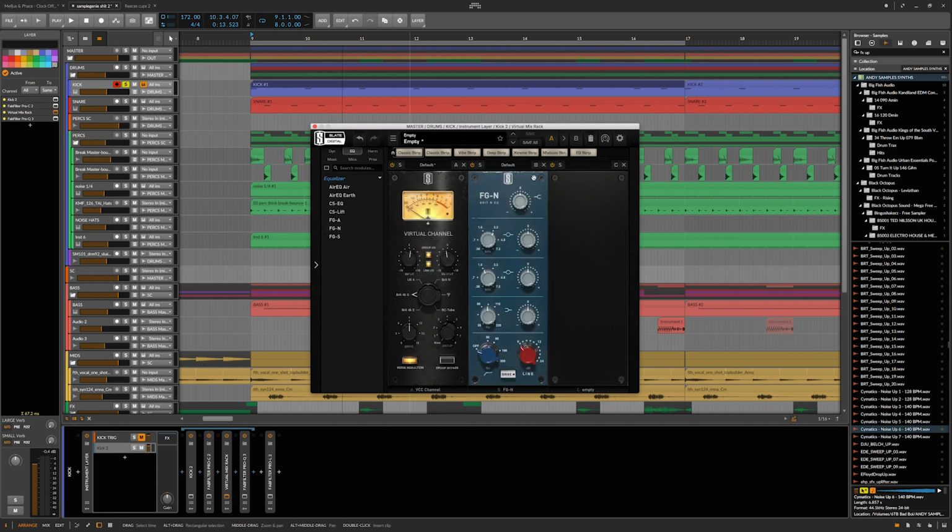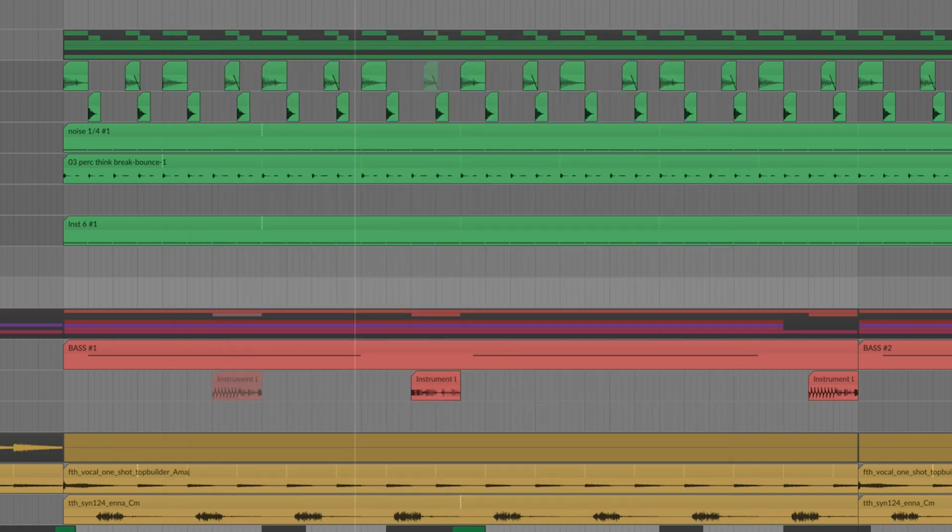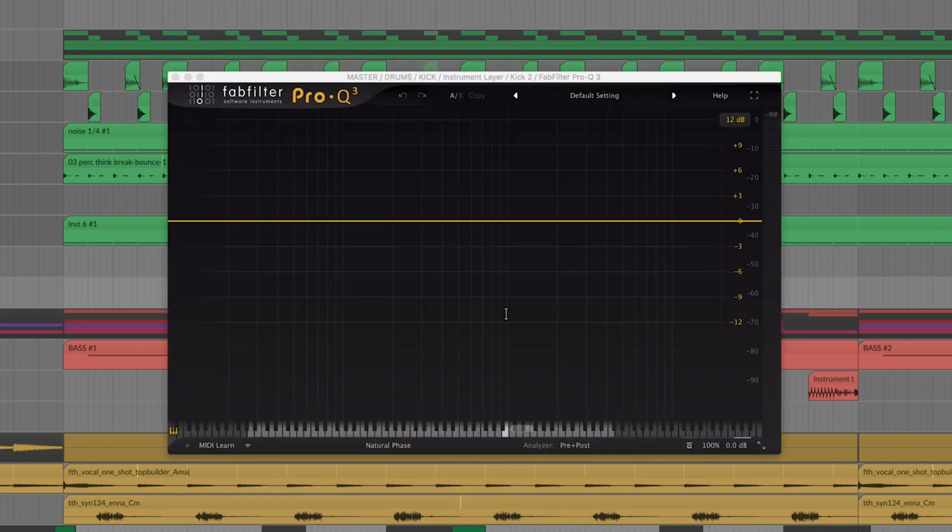Like this EQ is really kind of characterful, I guess, and it's quite extreme, and for some things it can be really useful to get an interesting tone out of stuff. But if you want to drill out 150 hertz from your kick drum, you'll use Fab Filter Q3 or something like that, because it's just so much more precise. And this has nothing on it. I don't know if that's reset, that does happen sometimes, but I think it sounds fine without it, so maybe not.